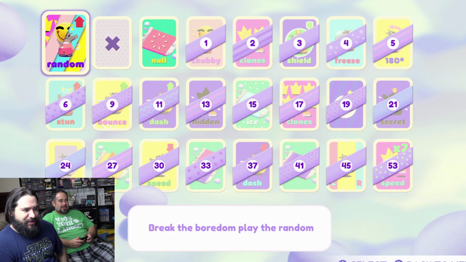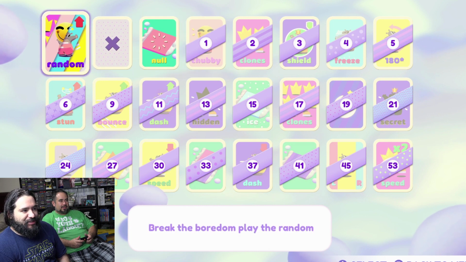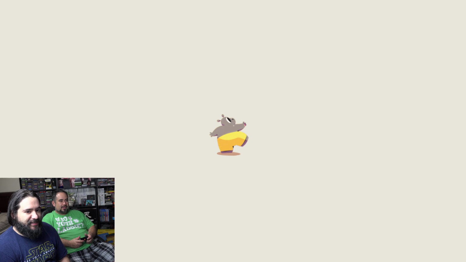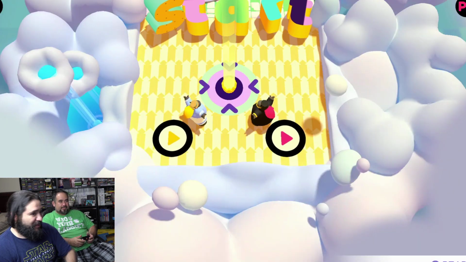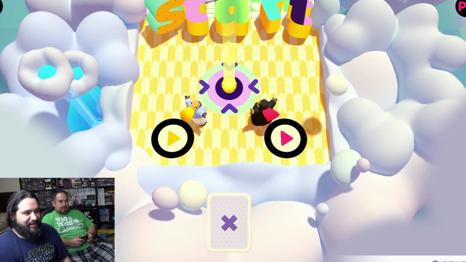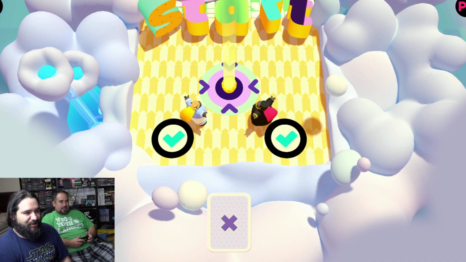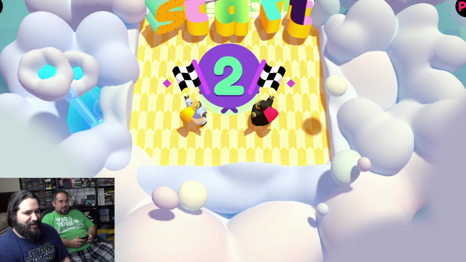But this came out a couple years ago, actually. I thought it was interesting to look at because it was similar to Fall Guys, and that game is all the rage right now. So it's going to start us, and once it starts, push A. Once it starts, we're going to try to race straight up. So here we go.